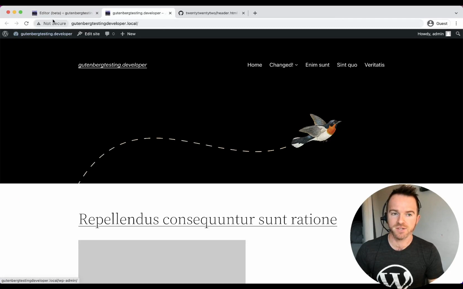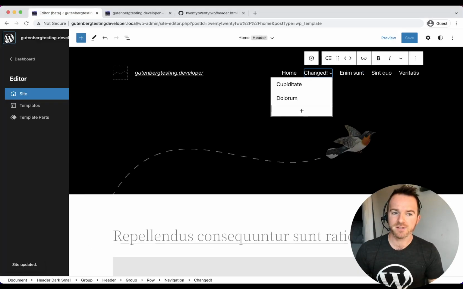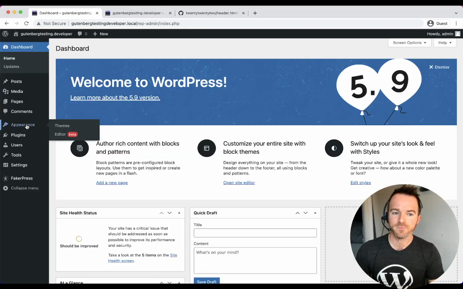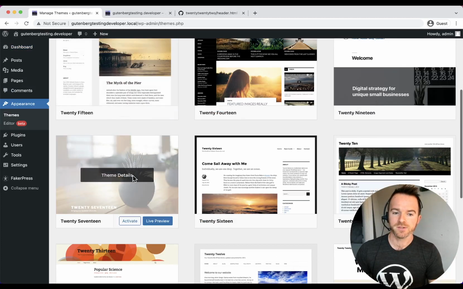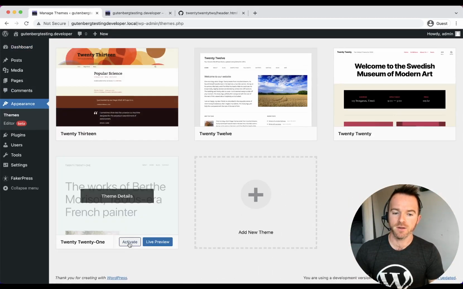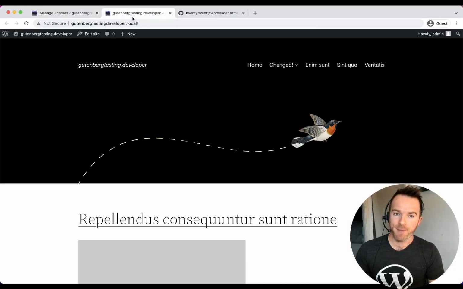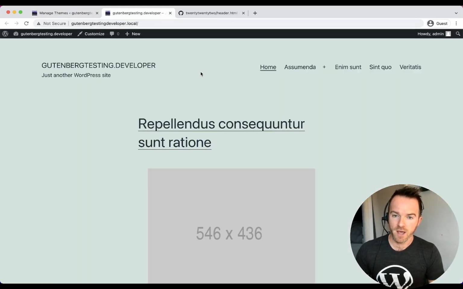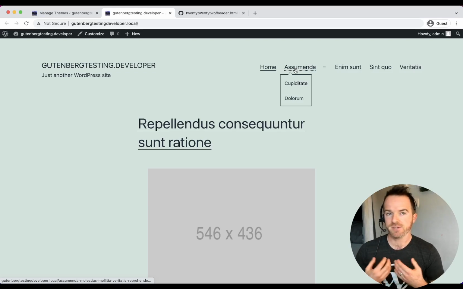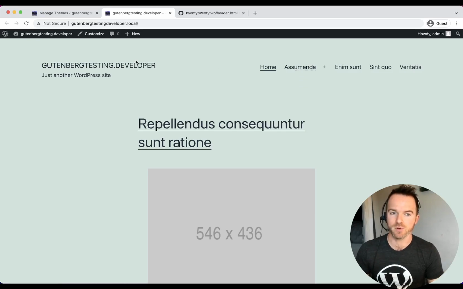Yes, it has changed. And now if we switch back to 2021, scroll down to 2021, we activate, and then we go back to the front of the site and reload. You can see that the item that in the block theme said changed is now back to the original item as it was in the classic menu. And that's because changes made in the block editor to menus are not reflected back to the original classic menus, even if that's where you originally imported them from.